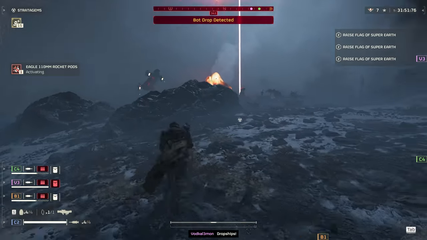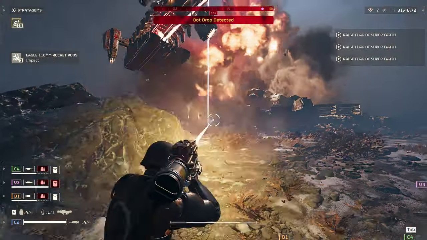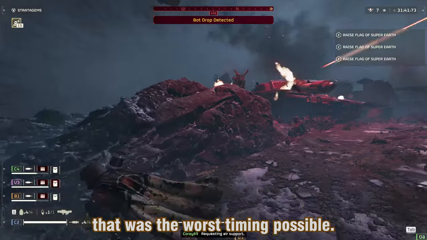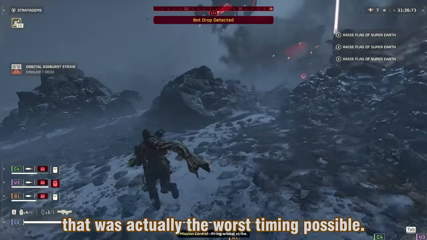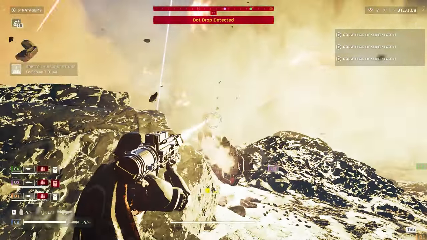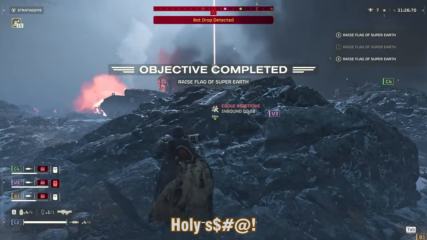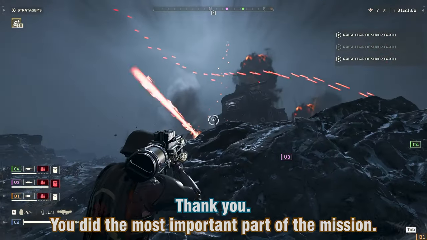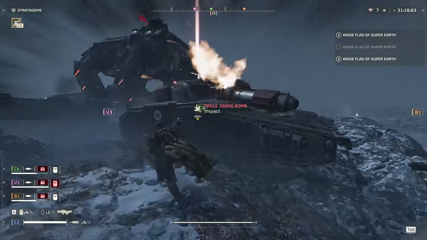Sending in an eagle. Ah, that was the worst timing possible. That was actually the worst timing possible. Holy shit! Well done, brother. Thank you. You did the most important part of the mission. Sending in an eagle. Oh shit.